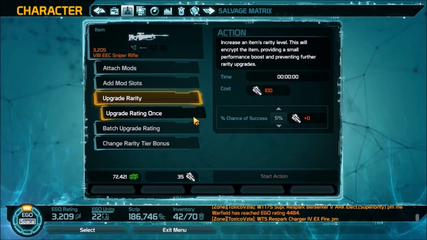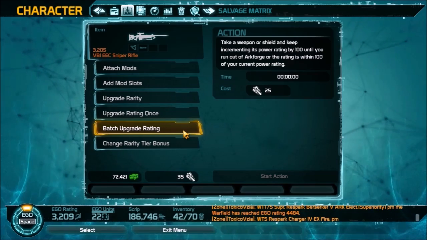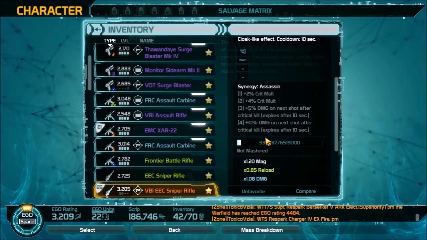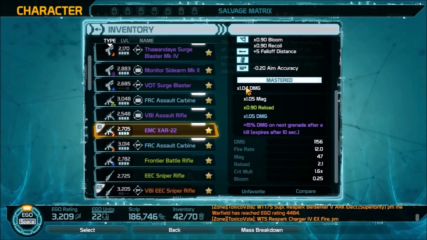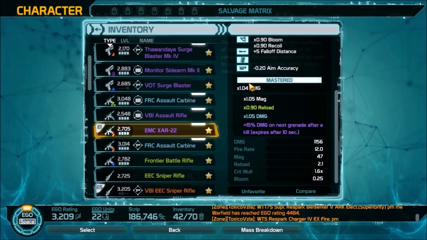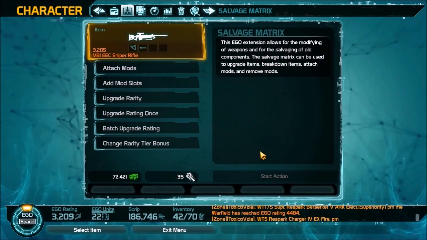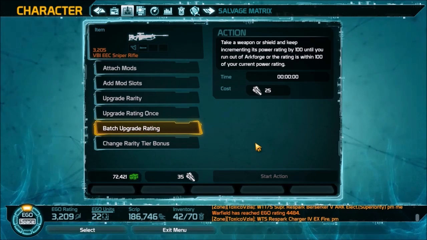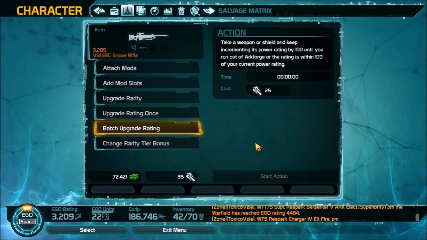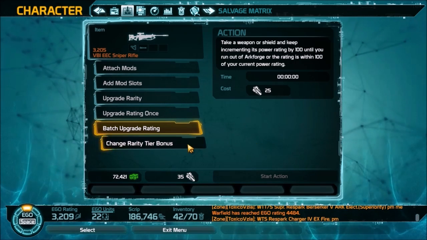Alright, now moving on, you could do batch upgrade rating. Batching upgrade rating will batch the mastered rating. Master rating, you can see, is right here, so this gives me an extra damage bonus because I have the weapon mastered, and the master rating will change depending on the type of weapon that you happen to have. But you can do batch upgrade rating and it will batch it, and what that means is that you can actually get a new upgrade rating by remastering the weapon, which is pretty cool in my opinion.